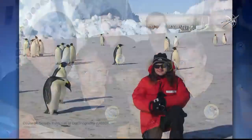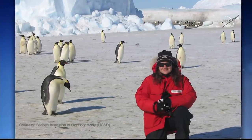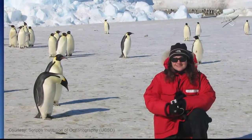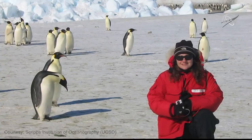During this time, she also participated in research flights on NASA's reduced gravity aircraft and served as an Aquanaut crew member in the Aquarius underwater habitat for the 4th NASA Extreme Environment Mission Operations, or NEMO mission. Afterward, Meir's research focused on the physiology of animals in extreme environments, with her PhD research studying oxygen depletion in diving emperor penguins in the Antarctic and in diving elephant seals in Northern California.